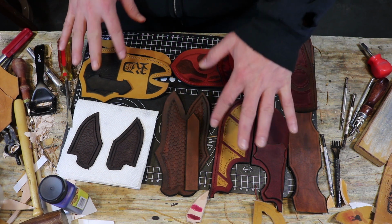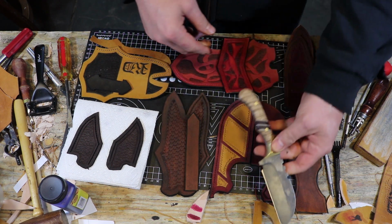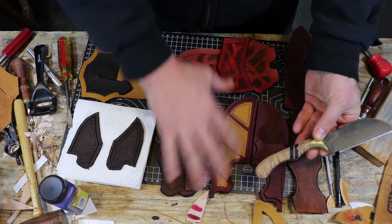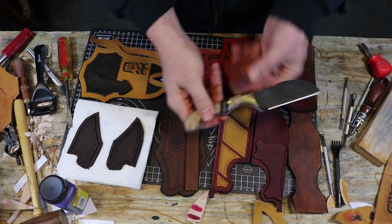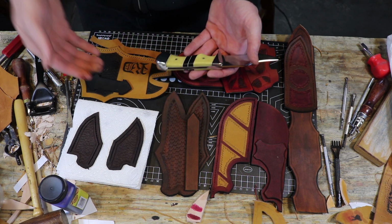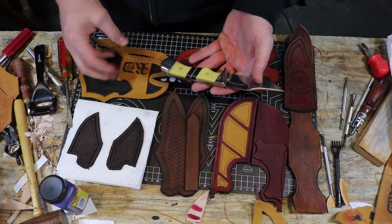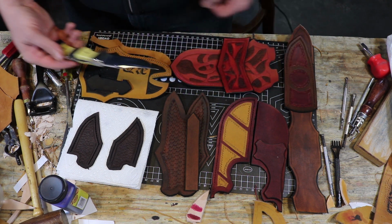For these two sheaths, I was trying to kind of match the knife handle design. So like this one's got the purple stripes. I guess it's burgundy stripes actually. They're kind of close. And then this one is black and yellow, and I couldn't really do yellow, so I'm doing like a high contrast with the black, and I guess this is like a tan. So I hope that looks pretty good together.